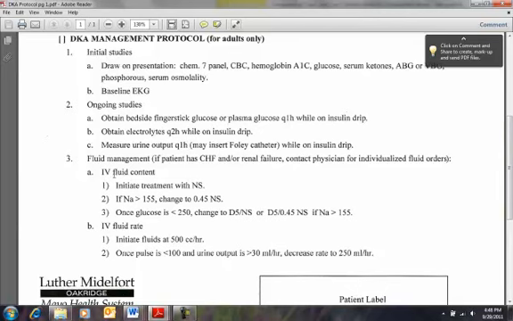But the important thing to remember is you are going to be starting IV fluids before you start the insulin drip, because we need to make sure that the kidneys are getting flushed and working properly before we start the insulin. So you're going to be starting with normal saline. That means 0.9%. However, as we know, if their serum sodium levels are already high, if they're already hypernatremic, they're actually going to start with hypotonic fluids here.